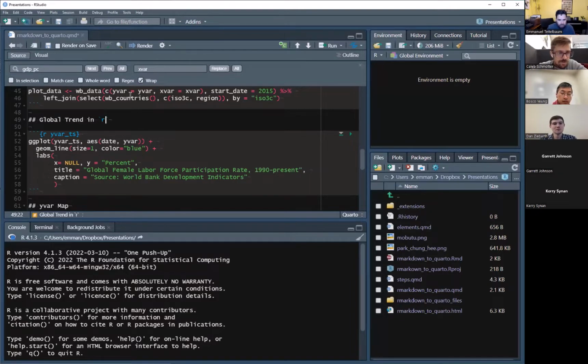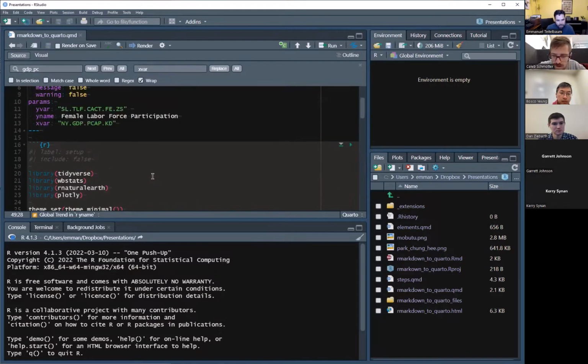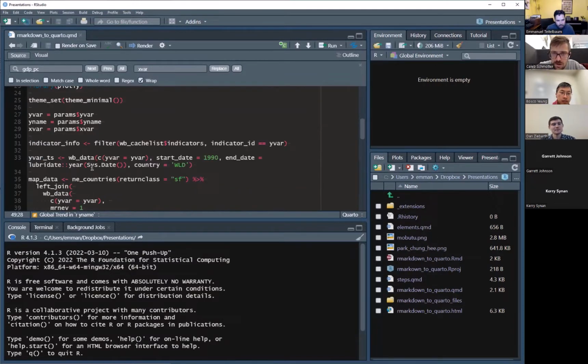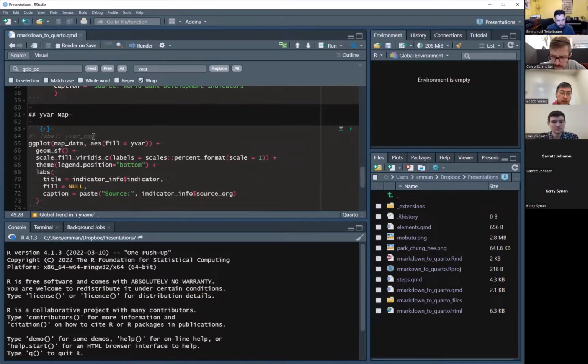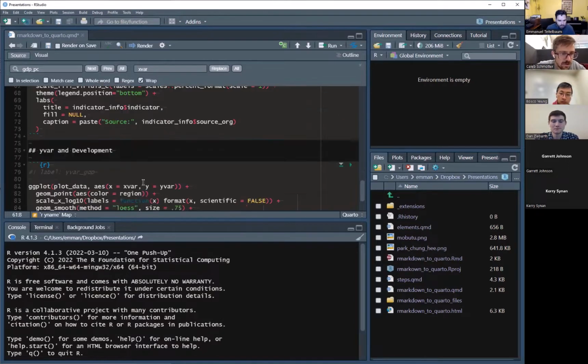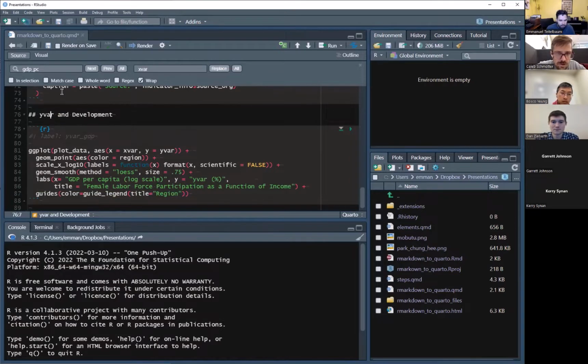We can just put some R code there, and we can just say use R, and instead of yvar, we can put yname, right? Because that's a parameter that we set up here, right? So let's do that. Do the same thing here, yname, and the same thing here.